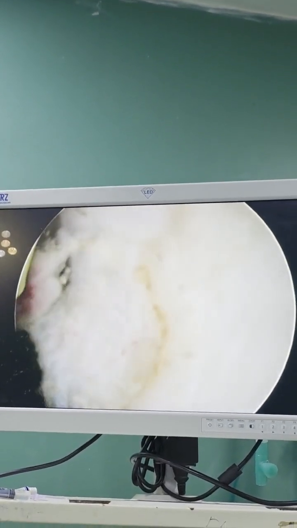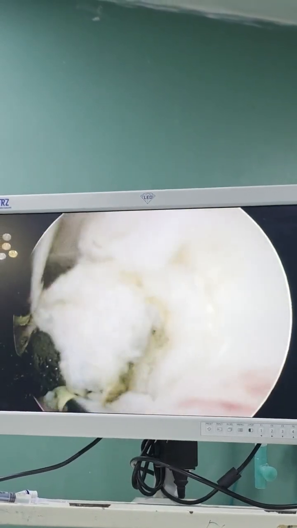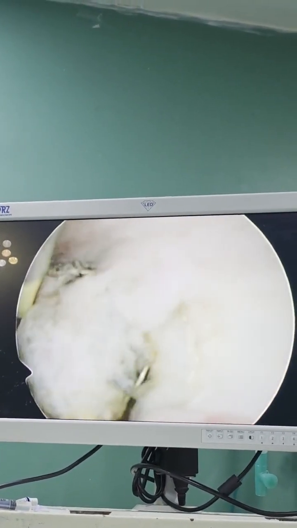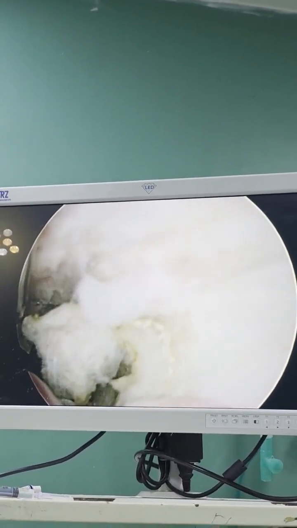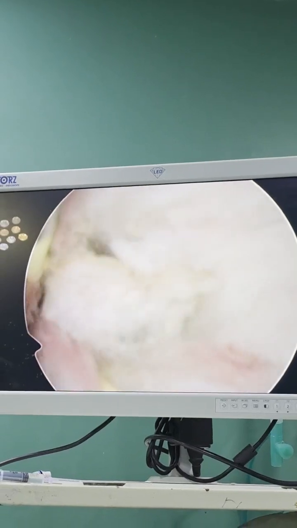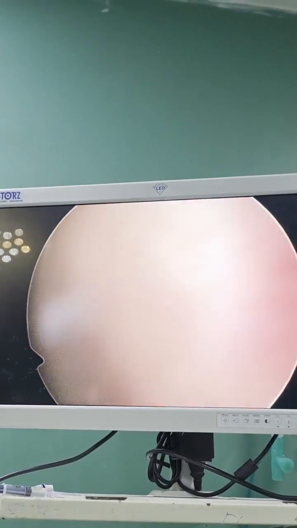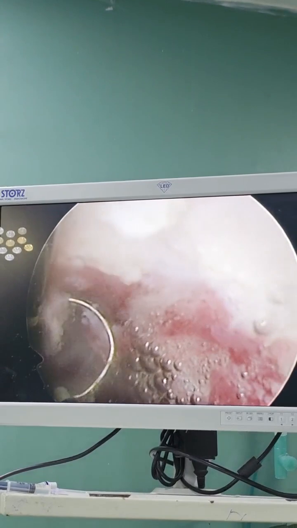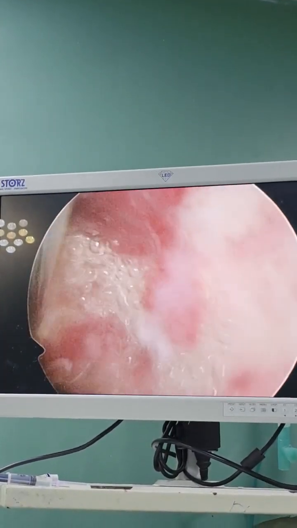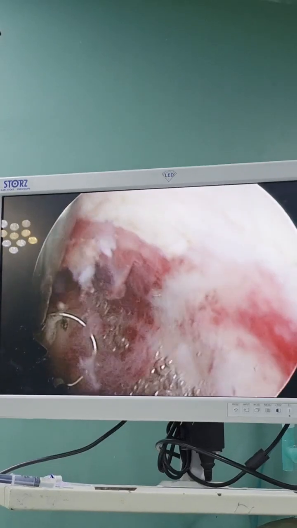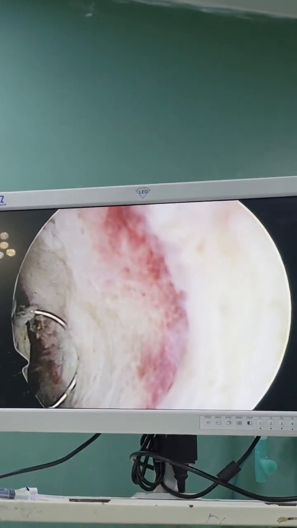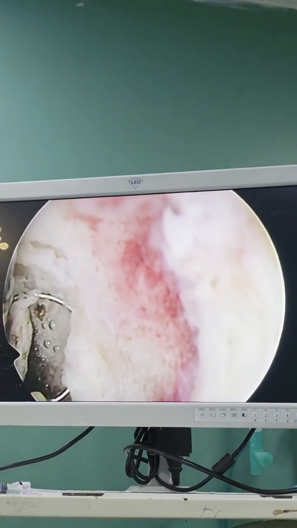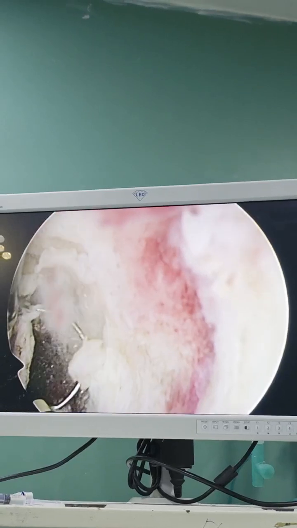It will take a little bit of time to marginalize the cranial and caudal end, and the last step will be coagulating the base so that inflammation at the base is reduced. This is using the Lippis loop, but you have to coagulate the base using the roller ball cautery after resecting the cranial and caudal end. We'll do that.